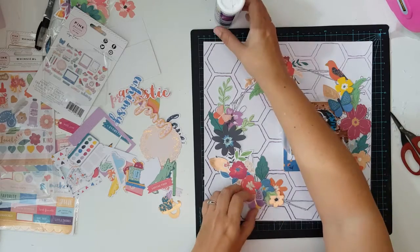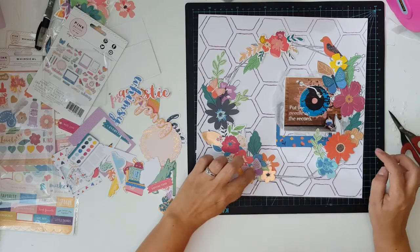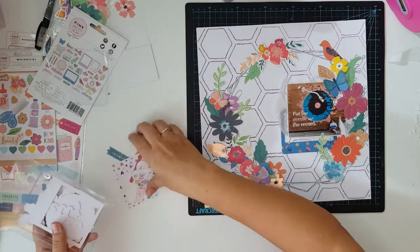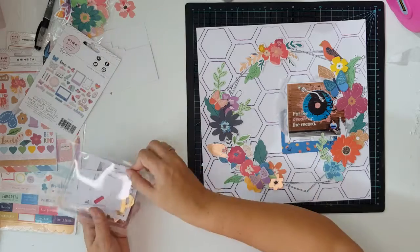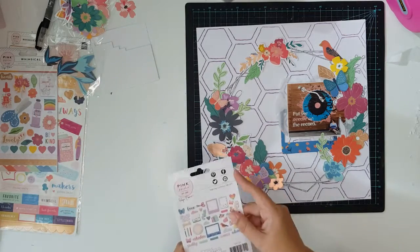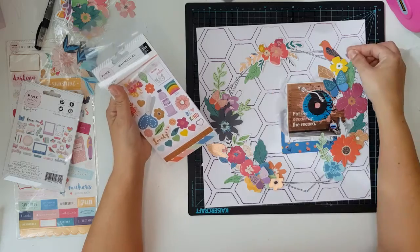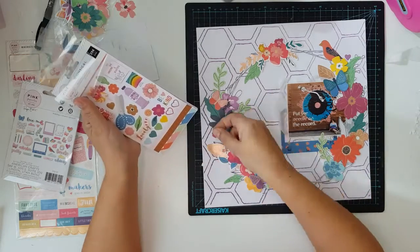So I do create my little rule of thirds aspect on this layout with my butterflies. They are each in a different space on the layout, so they do create a little triangle there. I also like the fact that the little sprigs of the collection, their doodly lines match the doodly lines of the sprigs that I doodled on the cut file.